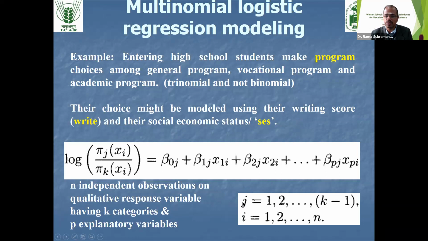Again, while writing the equations, we are writing till the k-1 groups only, because the last equation is determined by the total probability. We should always keep in mind that the total probability of all these pi's, that is the probability of occurrence of that group, will always be 1. So the last group pi k will be in terms of the other groups: 1 minus pi 1 minus pi 2 minus etc. pi k minus 1. So n observations will be having a qualitative response variable with k categories. So that only we have here.